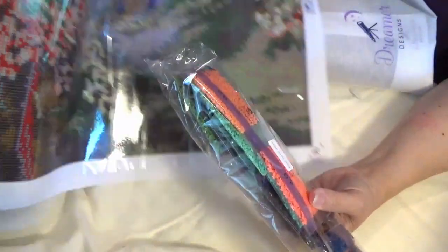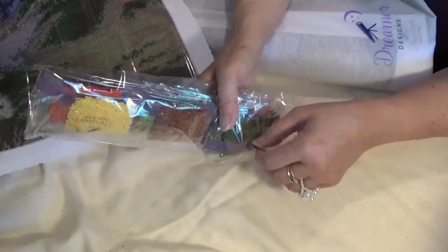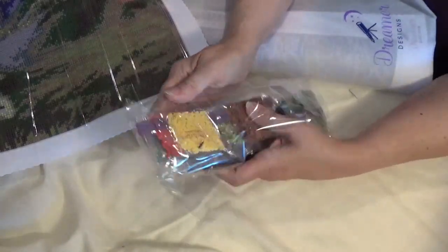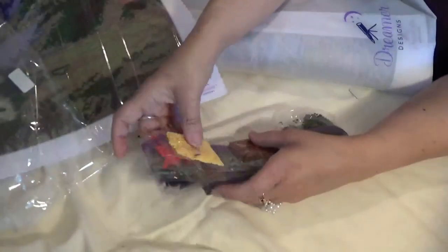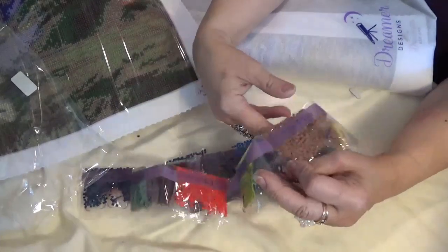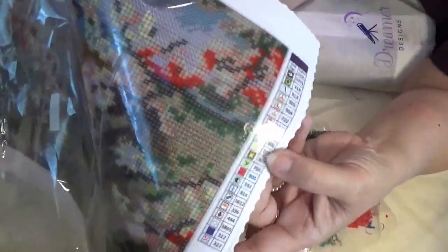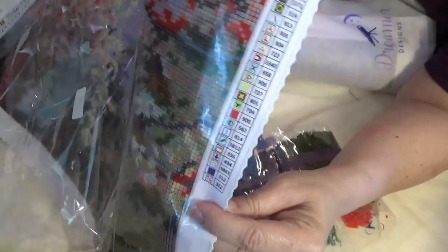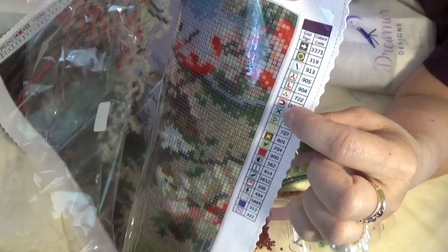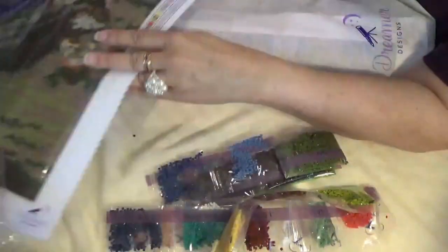These are the drills. Let me zoom a little bit. Sorry about the noise, I want to show you the wonderful colors that these come in. I'm serious. They come in a strip, ordered by where they come on the chart. I'll show you the chart. I'm sure you've seen the charts before. On Dreamer Design, the older ones came with just a symbol and a DMC number. So that's the way they're labeled on the bag.